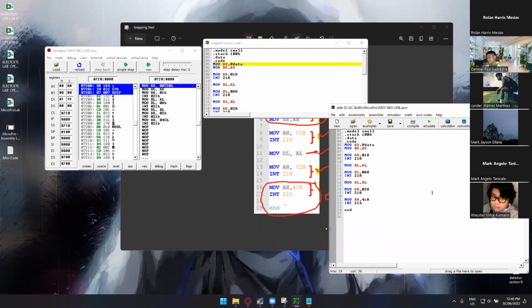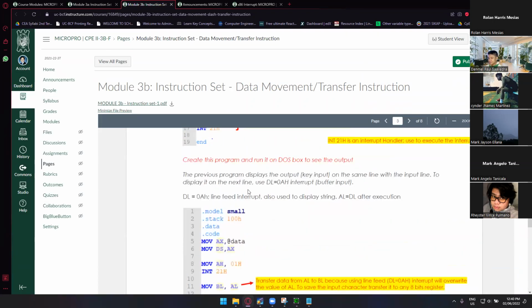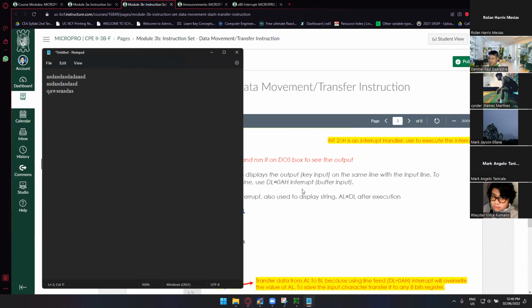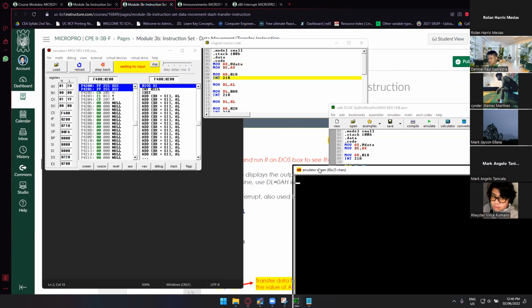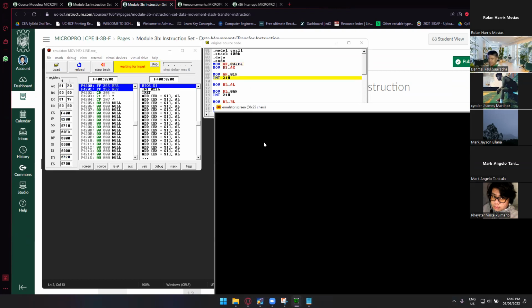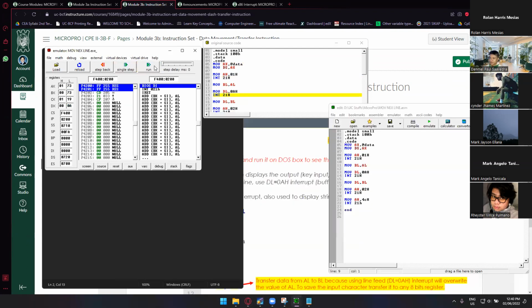Alright. Okay. So anyway, supposedly it will go to the next line, if that is what I understood according to this module. So it should proceed right here. But what's happening on this code, let's run this one. So as soon as I click the first one, let's go back from the start.